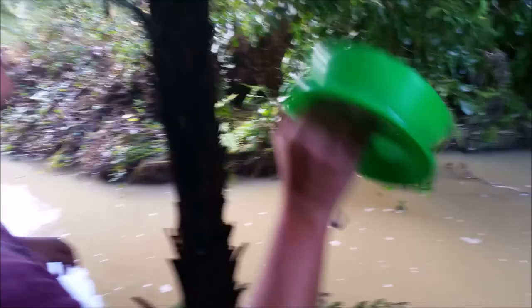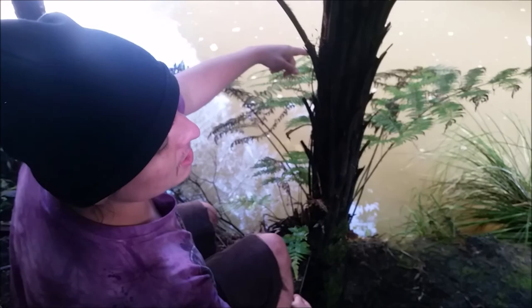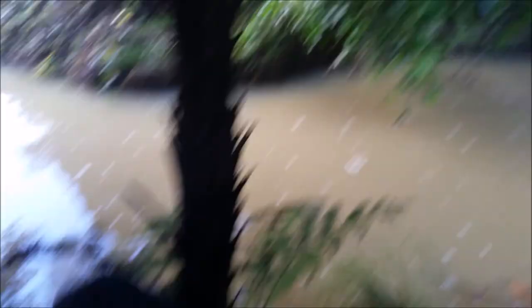Here it goes into the water — big splash! Now we're just going to tie it off around this tree here. What kind of tree is that? Ponga? Yeah, ponga fern. My ancestors would eat that. One other thing you didn't know about the ponga is that the Māori would actually use them as a trap to catch kiwai that hang out in the water here. They'd pile the ferns on top of one another, put something like a dead ship rat in there, bundle it together with flax, and that would trap all the little freshwater crayfish. Wow, learn something new every day!